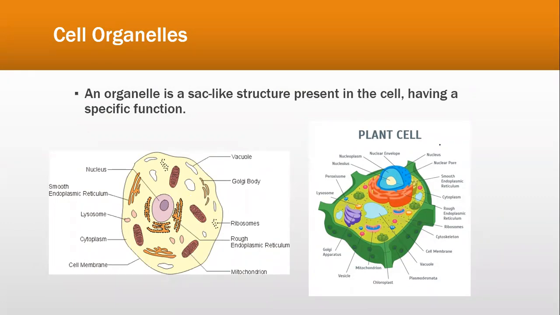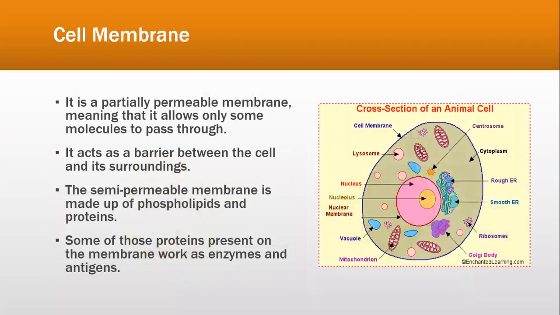जैसे कि plant cell में we have a lot of organelles, animal cell में we have a lot of organelles जिसके अंदर nucleus, cell membrane, mitochondria, chloroplast सब fall करते हैं. Cell membrane क्या थी? We also called it a partially permeable membrane, a selectively permeable membrane, or a semi-permeable membrane. All these three names are given to a cell membrane.